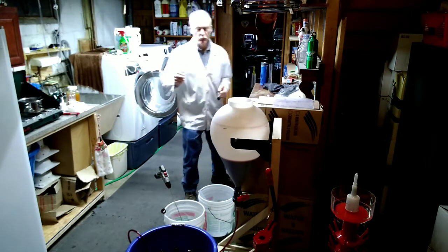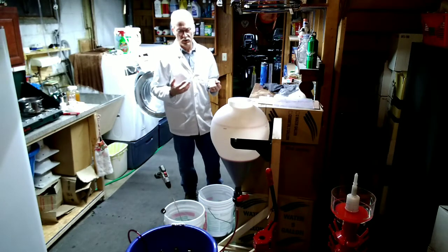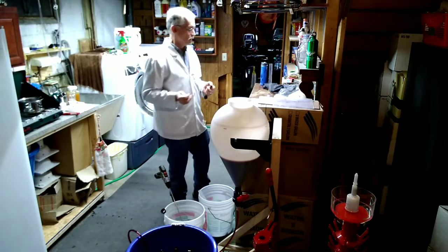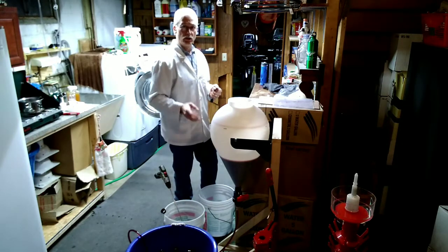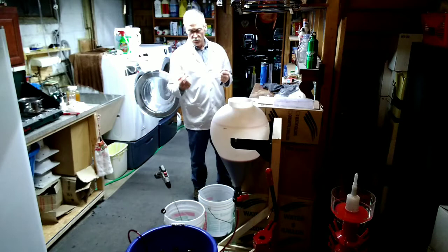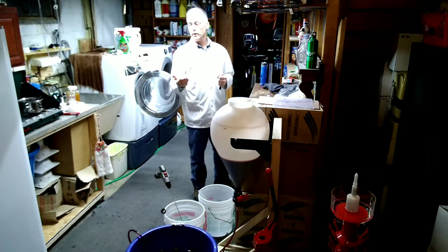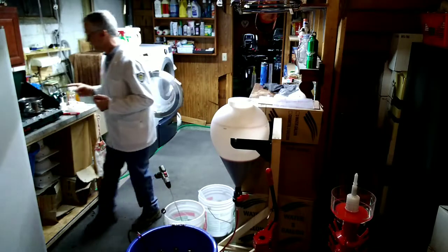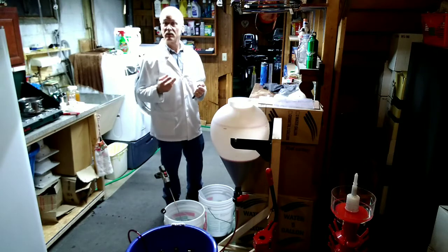Now, for me to do the sweet, I gotta do the math again. So we're still figuring, assuming there's 30 bottles. I've gotten 24, so I got 6 left. So we'll say that when I started the semi-sweet, there was 18 bottles in here, and I took 2/3 of them out. So I need 1/3 of what I just added to bring it up another 1.5, which is what I brought it up. So that's another 1/3 of a cup of honey. That's what I'm going to add to the wine, to be able to mix in and try to get a 3.